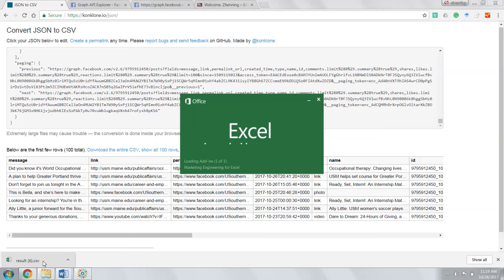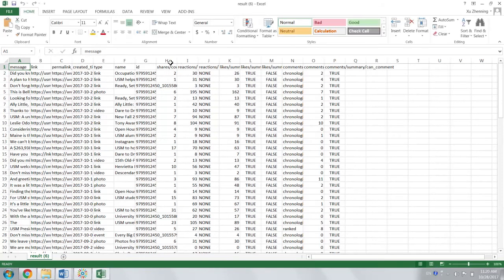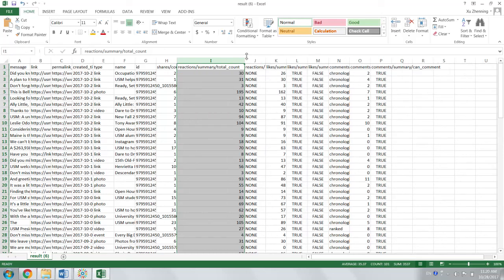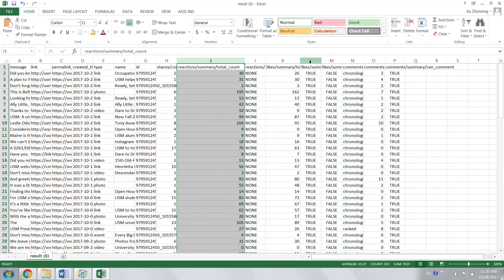So here you see number of shares, number of reactions, number of comments, summary, total views or total reads, and number of likes, and then number of comments.